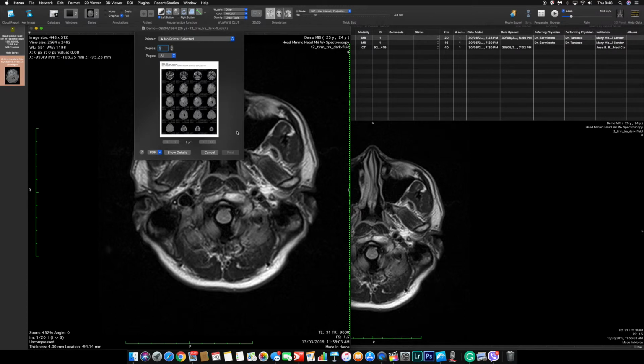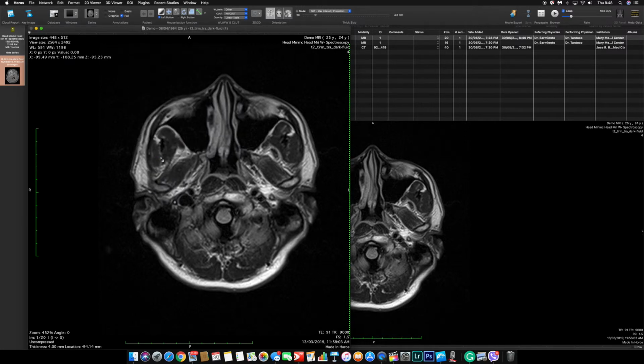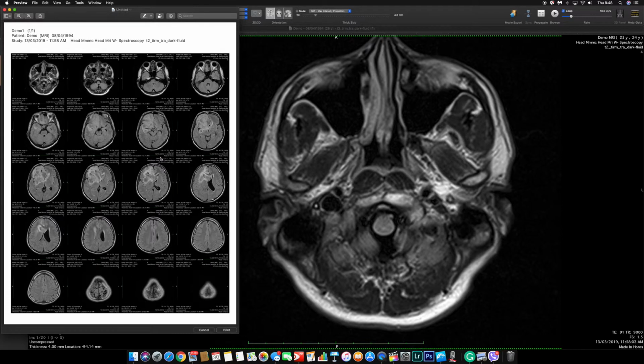So we go ahead on the left lower end of the pop-up window. We see this PDF drop-down menu. We go ahead and open it in preview. Then it says processing. Then this is the high resolution JPEG.